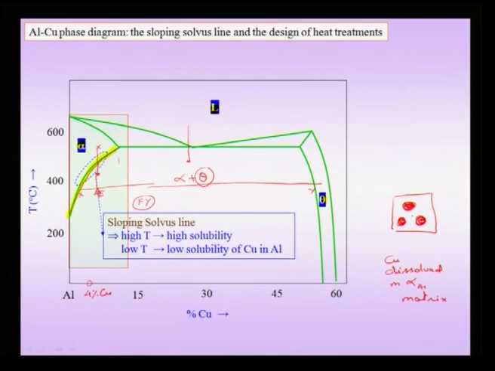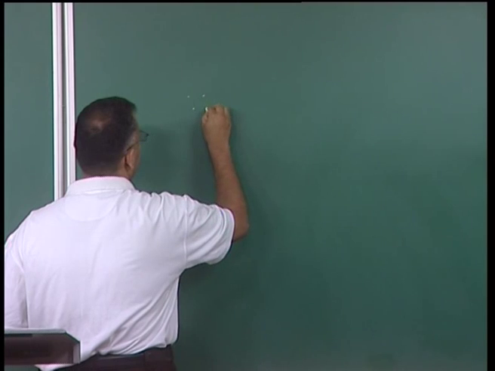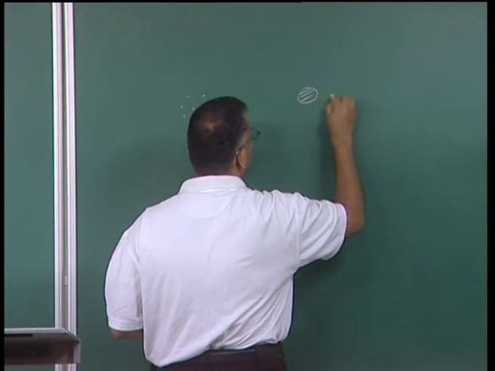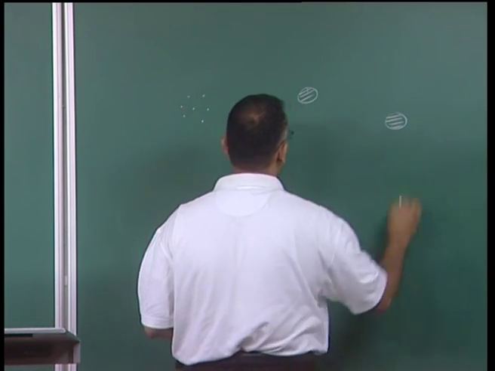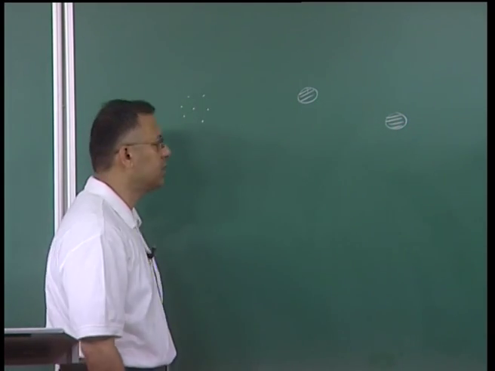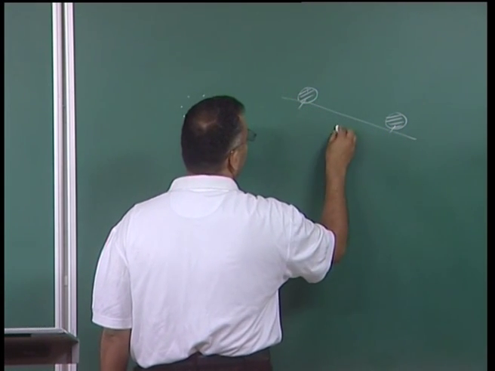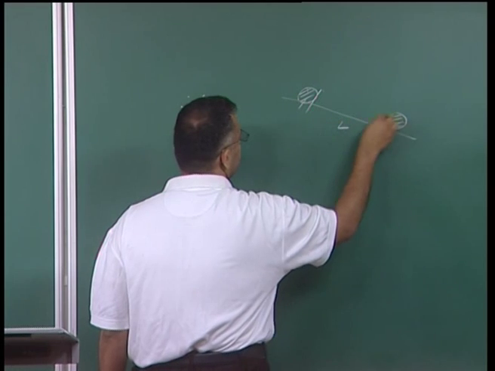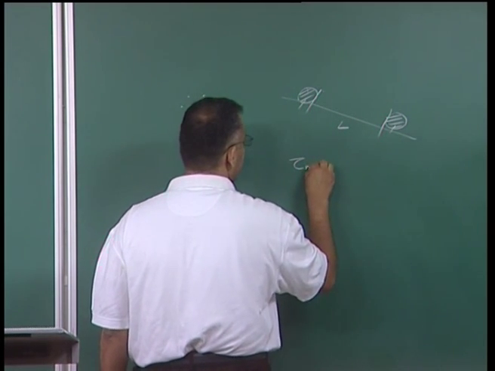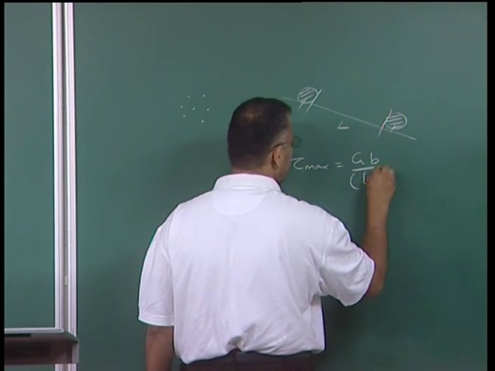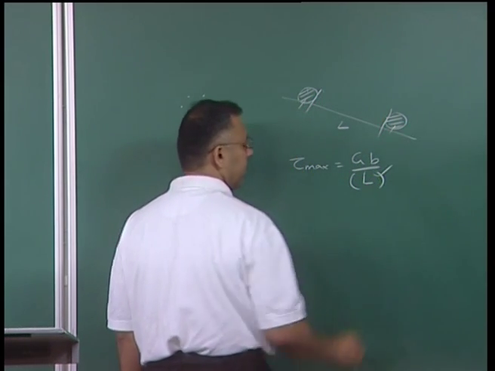Let me go to the board and explain, and we have seen this before, that suppose I have a very fine distribution of precipitates in the material vis-a-vis coarse precipitates in the material. Because these precipitates are very coarse, the distances between those precipitates are large, and now if a dislocation is being pinned, this distance is now say L, actually the inter-particle distance is L. Now, the tau max, the shear stress needed, is Gb by L. That means, larger the L, lower the strength.